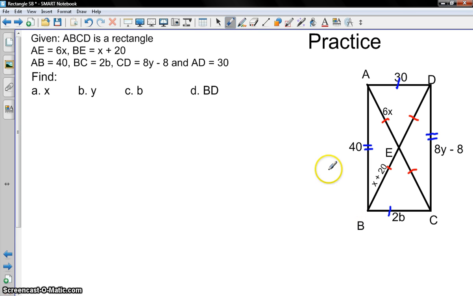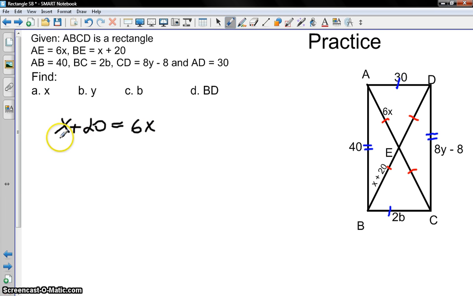Now, with that said, let's go ahead and look at what our problem is here. It says that we need to find x. Well, I have to figure out, first of all, where is x located? If I'm looking here, I know that BE is congruent with AE, and they both have x's in it. So if they're congruent, as the mark says, all I have to do is write them out. So I go x plus 20 has to equal 6x.